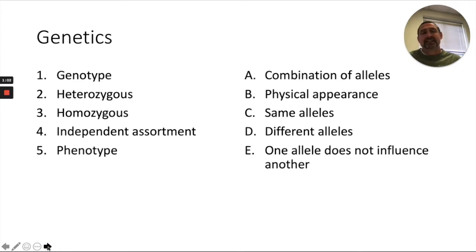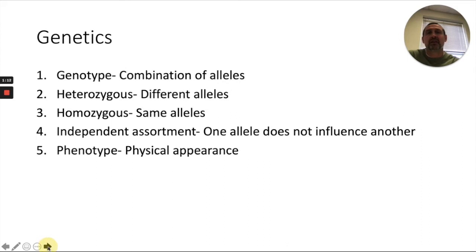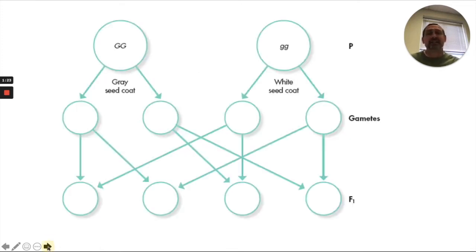To understand genetics, you need to understand some significant vocabulary. So take a second, pause the video, match the vocab terms with the definitions. Hopefully you came up with some answers that look something like this. But becoming familiar with this vocabulary is going to be essential for doing well and for understanding the principles of genetics.